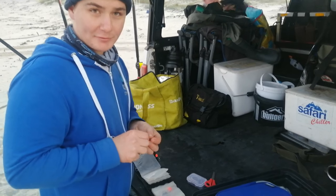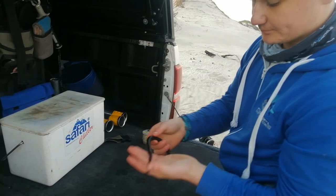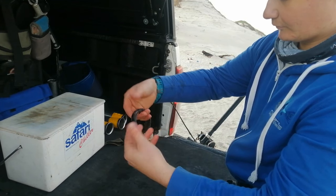Rigging up a steenie trace, but I wasn't prepared to make one here on the beach. Which half do I want?